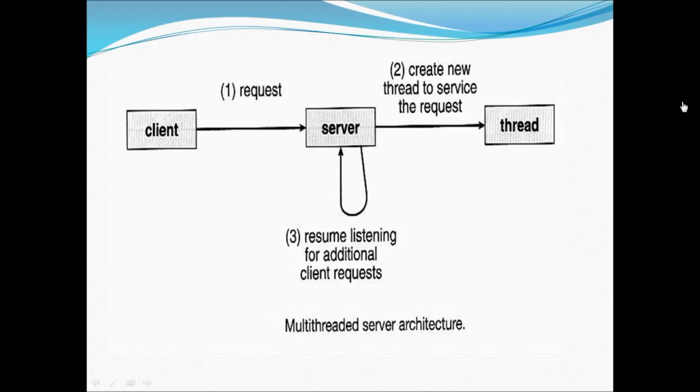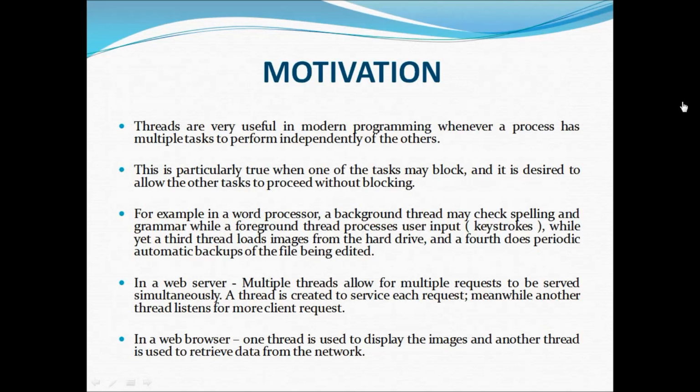Here I'm not stopping listening to the client request. No, I'm not stopping that. When I'm allocating one thread to process my request, at the same time I'm using another thread to take up multiple requests from multiple clients. Understanding, guys? So, multiple threads. One is busy processing my request, but another thread is busy listening for the other clients. That means it may accept other requests from other clients, right?